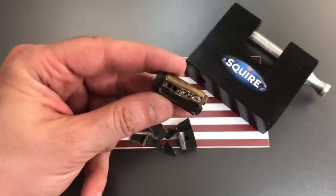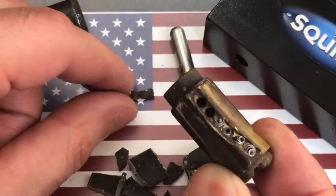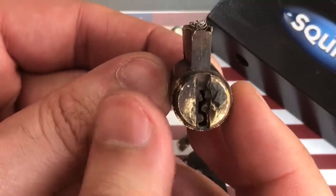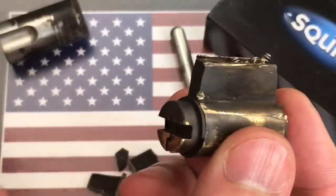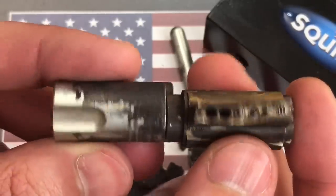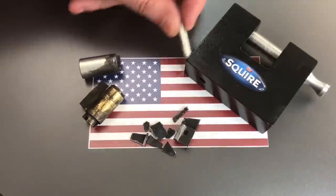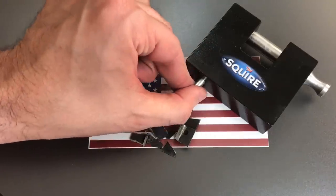Then we get to the core here, and it is quite mangled as well. The bible is somewhat S-shaped, and you can see the top cover was completely blown off. Even worse, the pressure was so great that it actually formed the brass into the pinholes, which is absolutely remarkable. If we look at the keyway, you can see it's been squeezed together such that it is now too narrow to accept a key, and that's even more pronounced on the back. Next we have this actuator — as it sits in the lock, these two pieces would be just like this. The actuator is in perfect shape; it's a solid piece of steel. However, it is now permanently scorched. The final piece is the locking lug, and that has no damage at all — I suspect after all the other internals came out, it was free just to drop out the bottom.